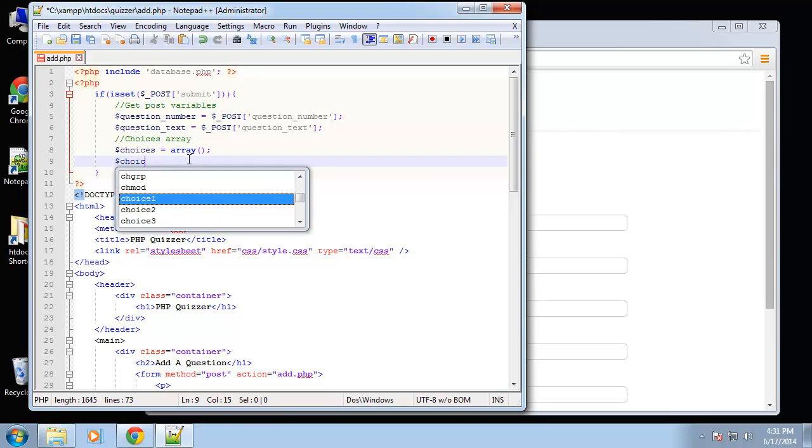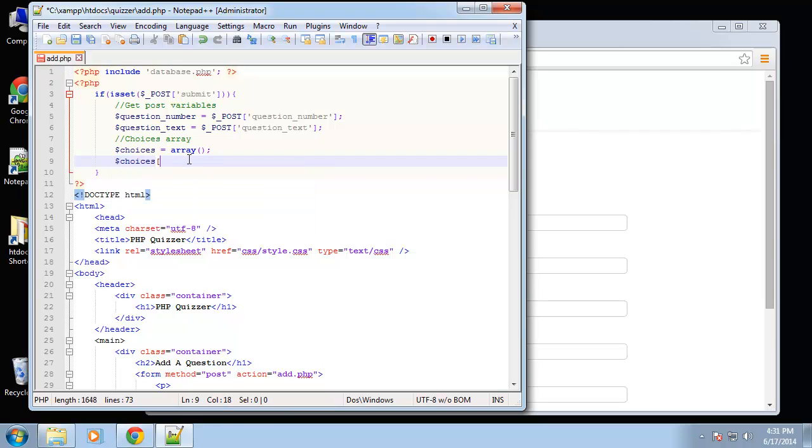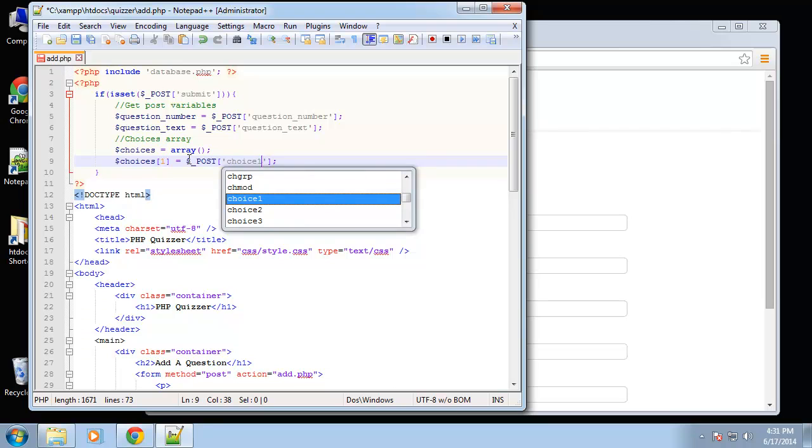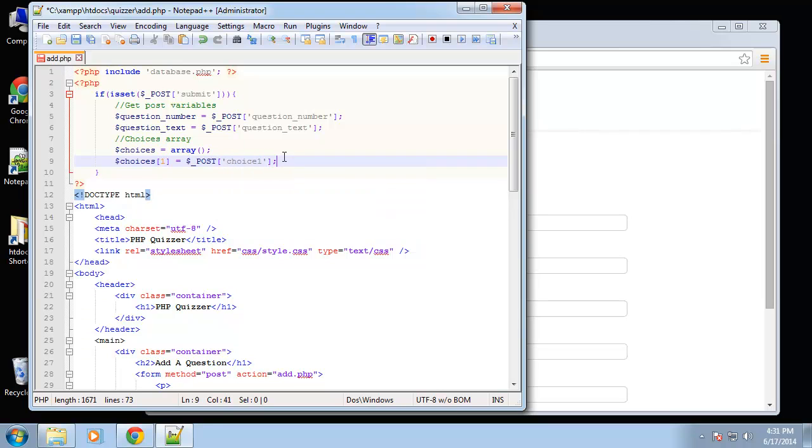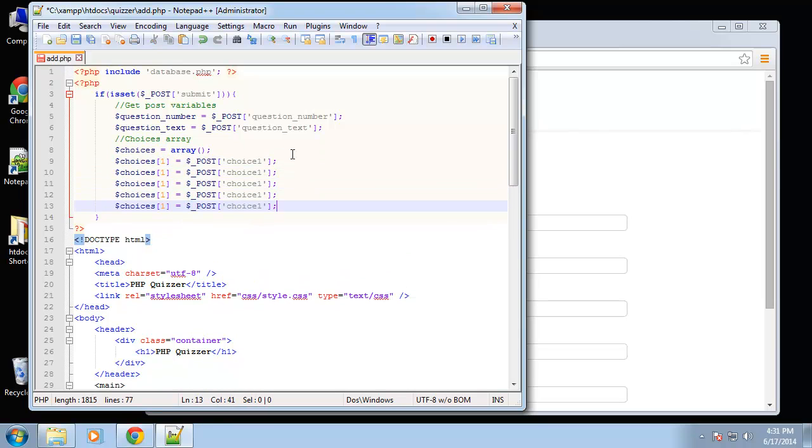Alright, so we'll have the first slot, which will be choices 1, and that's going to equal post choice 1. Okay, so I'm going to do this for all 5. And I'm just going to change the index. Okay, and then we'll change these. So that's going to put all the choices into a nice clean array for us.